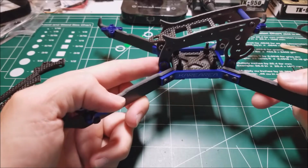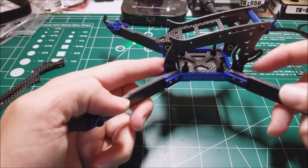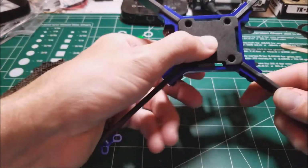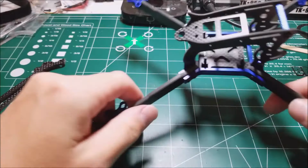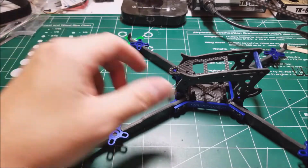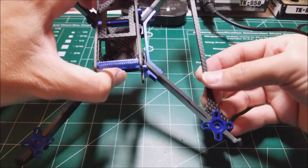And when you install the arms as well, the arms have slots in them at the end that also index or slot into that piece of carbon fiber. So it's in there pretty solid. I don't foresee it going anywhere. So it's pretty good. Really good carbon fiber. You have these braces as well to give you a little bit more rigidity, and they go on like that.